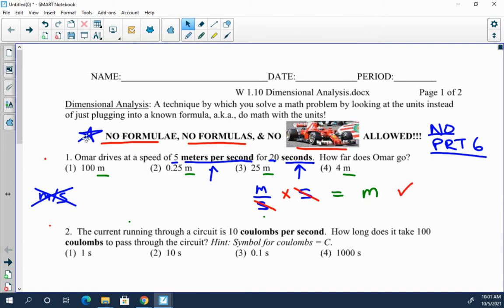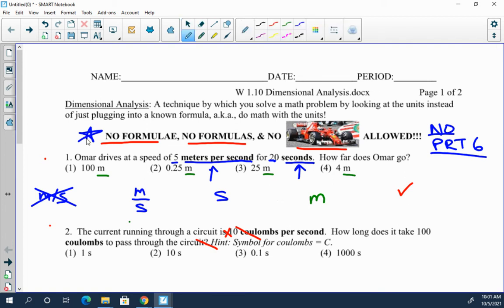Now, why is that something that helps us for this problem? Because realizing that the math with the units requires multiplication allows you then to back up. Let's get this out of the way for a minute. Allows you then to back up and tap the numbers in. There was a 5 attached to meters per second. There was a 20 attached to seconds. We said multiply, and then that will actually give us our answer. So the seconds cancel. 5 times 20 is 100. Boom, there's our answer. Done. That's how this gets done.